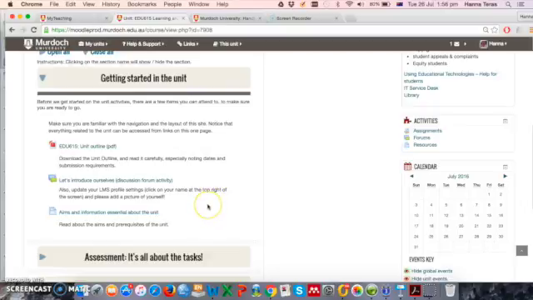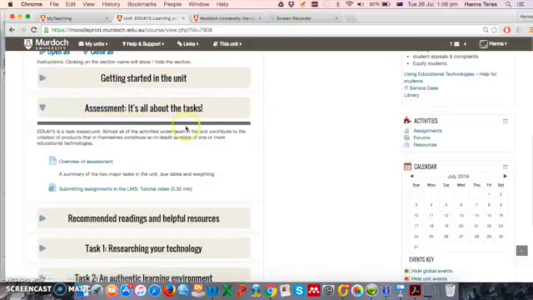There's some aims and information about this unit as well. This information can also be found in the unit outline. So there is a little bit of overlap here, just trying to make sure that you're not missing out on any important information.